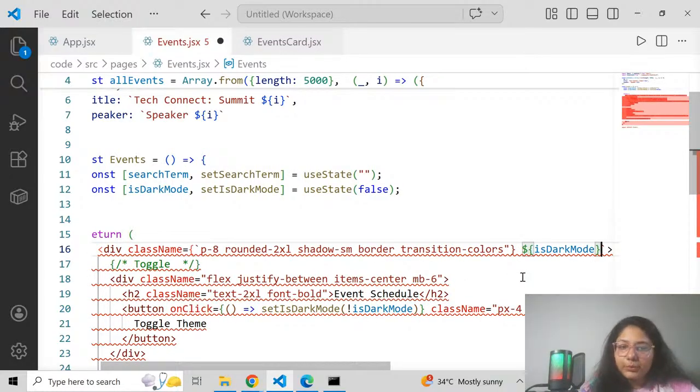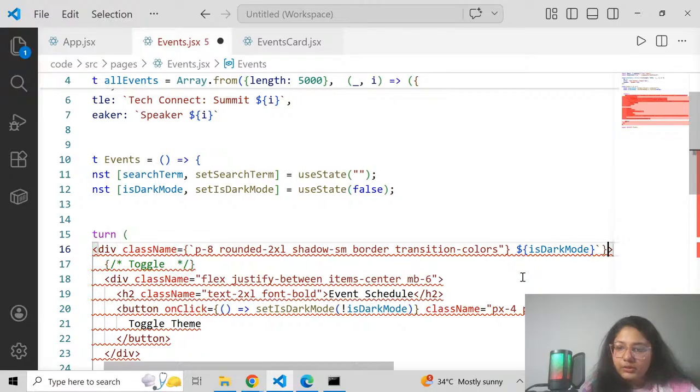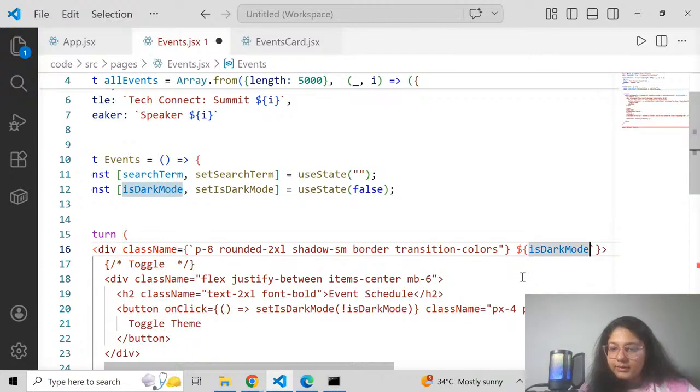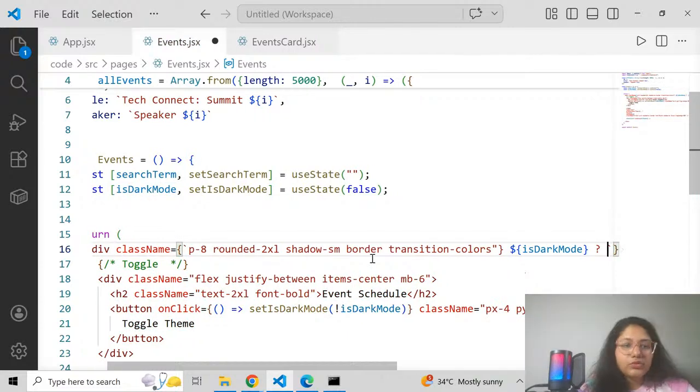Inside this, I'll put a question mark. This is the part of the CSS which is definitely going to come, meaning this p-8 is all going to come. But for the remaining CSS, I'll say dark mode question mark.